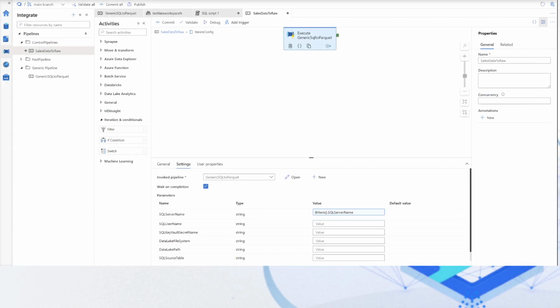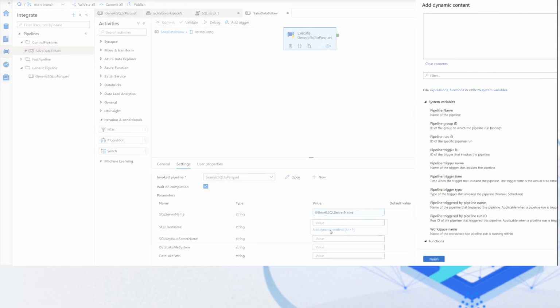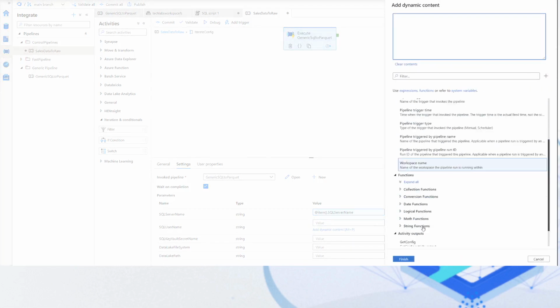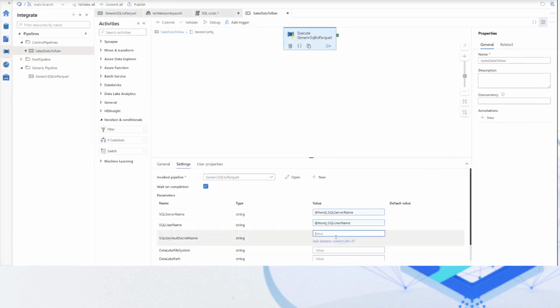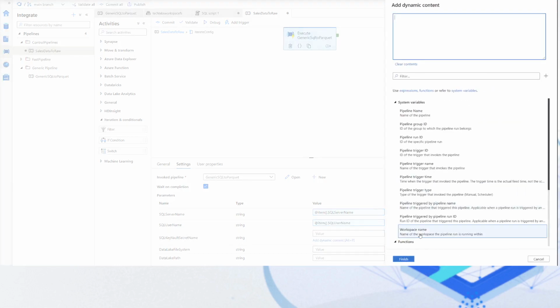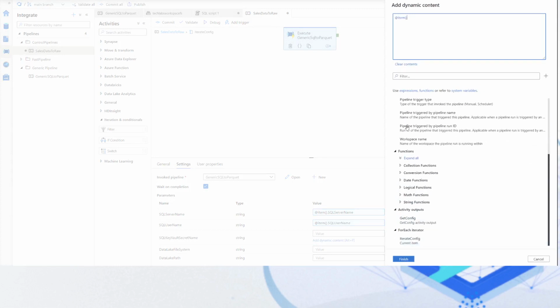Next one is the username. So I'm going to step through that. Item dot SQL username. Then we want key vault secret, and that was called SQL key KV name. So we go ahead, current item dot, there you go.